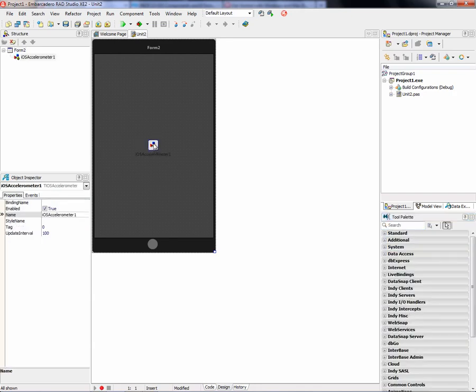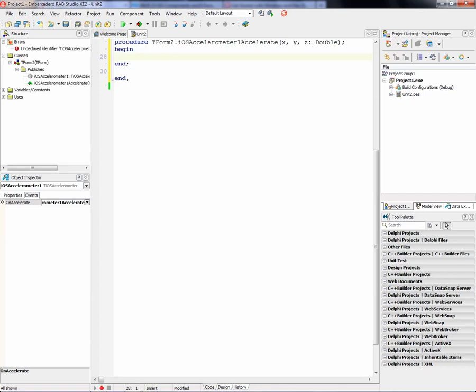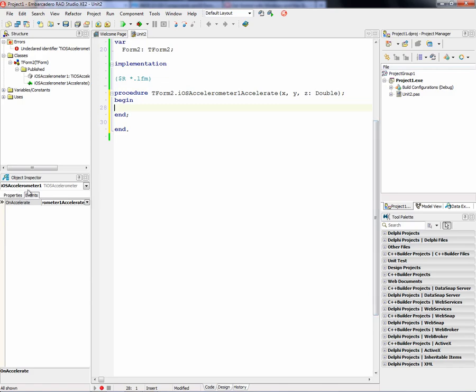And then the whole point, of course, is that the accelerometer, for instance, has the built-in support for what the accelerometer does. So it will give you an event on Accelerate. If you double-click on it, you'll see that you get X, Y, and Z values. It's turned on by default. You can turn it off whenever you don't need accelerometer events, and then turn it on again. You can set the update interval or whatever you want. This is in Hertz.